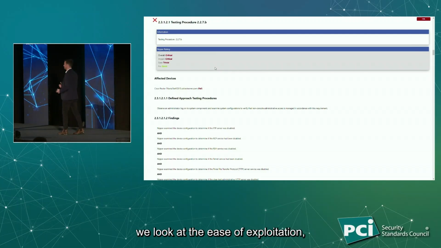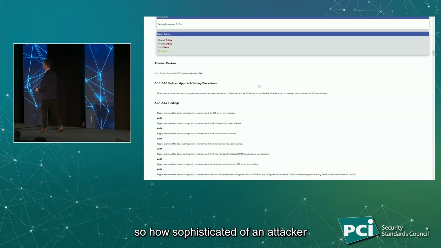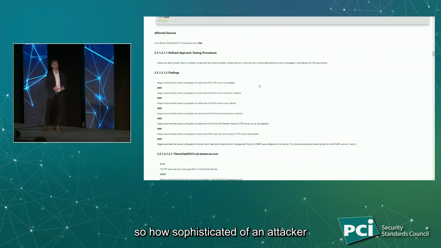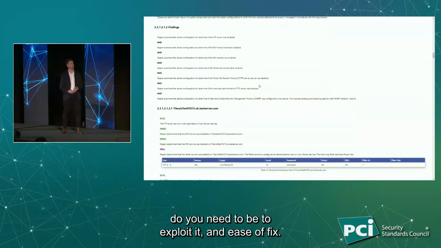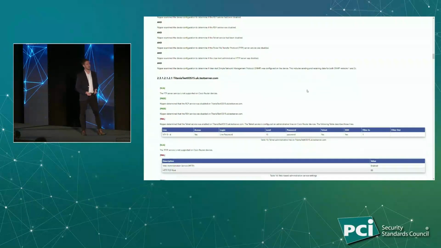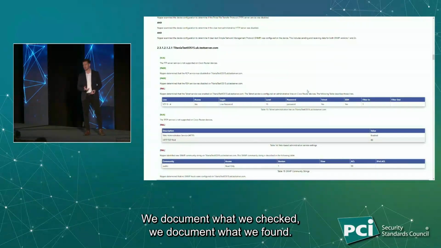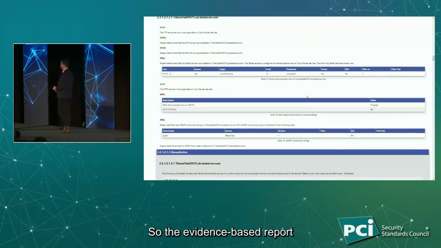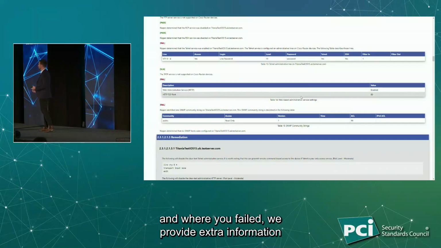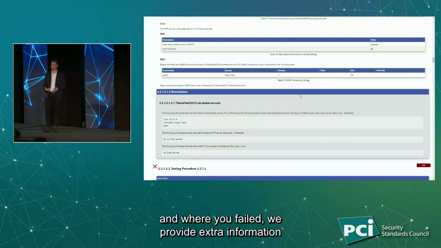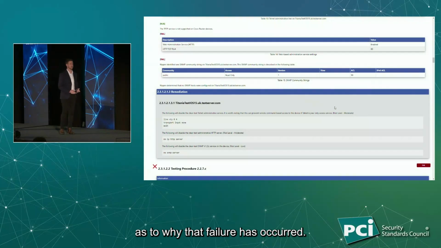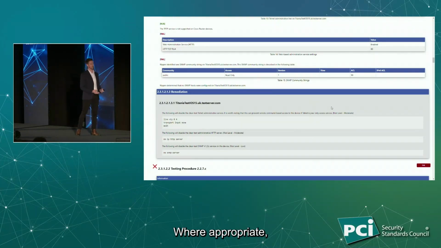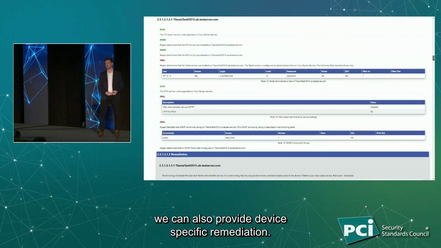We look at the ease of exploitation, so how sophisticated of an attacker do you need to be to exploit it, and ease of fix. We document what we checked. We document what we found, so the evidence-based report. And where you failed, we provide extra information as to why that failure has occurred. Where appropriate, we can also provide device-specific remediation.